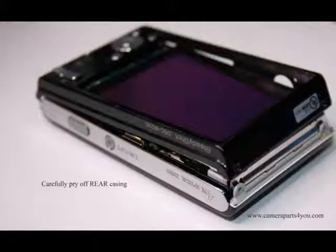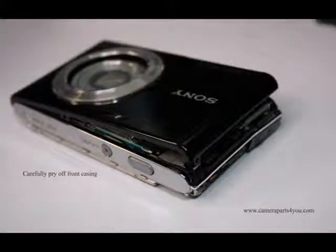Next step is you're going to pry up the rear case. Just be careful not to damage the case. Just stick your fingers or fingernails or whatever inside the grooves and try to pry it up. Next step is you want to flip the camera over and pry up the front cover.